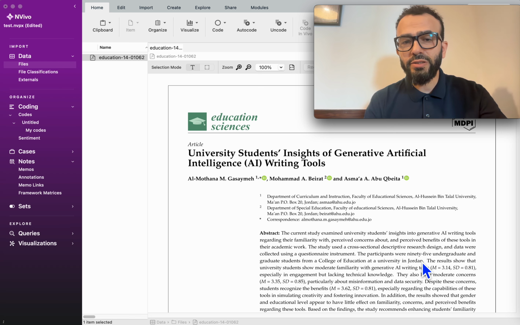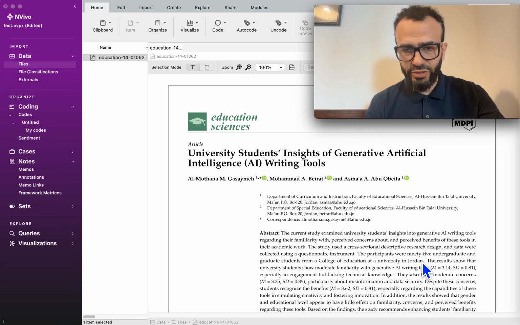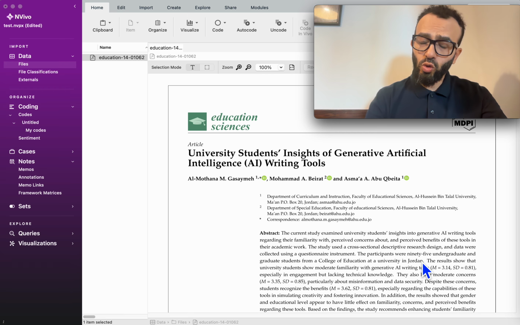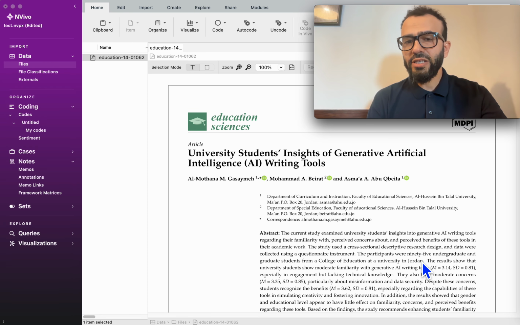In order to conduct textual data analysis or qualitative data analysis, you have two options. Either you conduct the analysis based on secondary data, or you conduct it based on primary data. With primary data, you conduct interviews, transfer the recorded voices into transcripts, import the transcripts into NVivo, and then start conducting analysis.